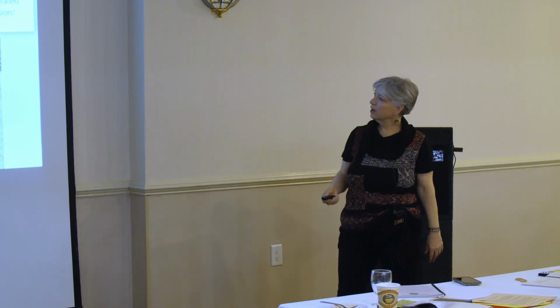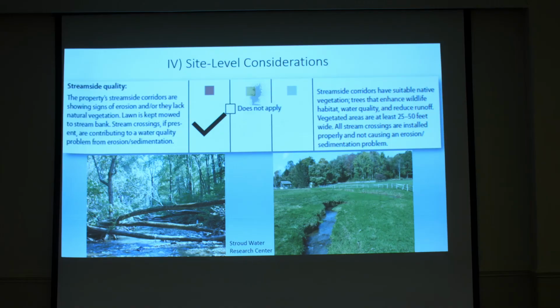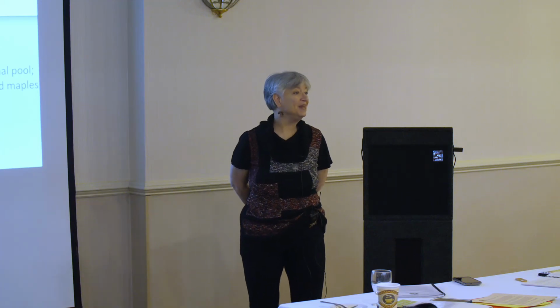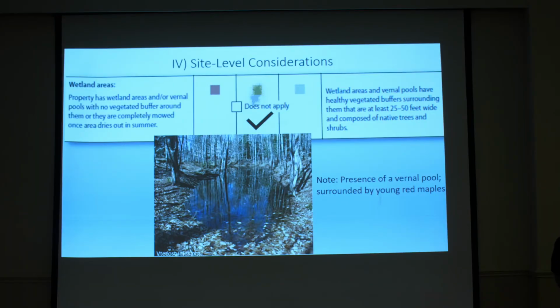Okay, so right now, bad stream side quality. And then we have a vernal pool. And those frogs are peeping right now as we speak. I'd be ecstatic if I was that homeowner, but that's me. So we have this vernal pool, yay.